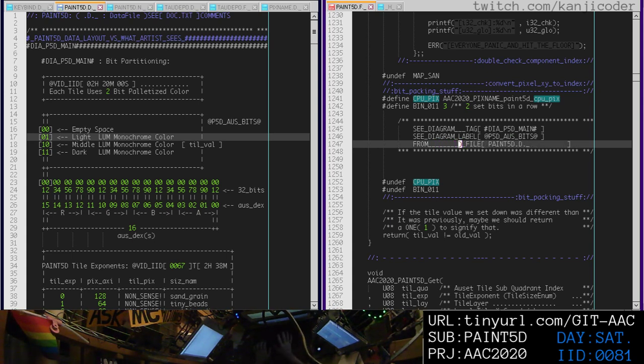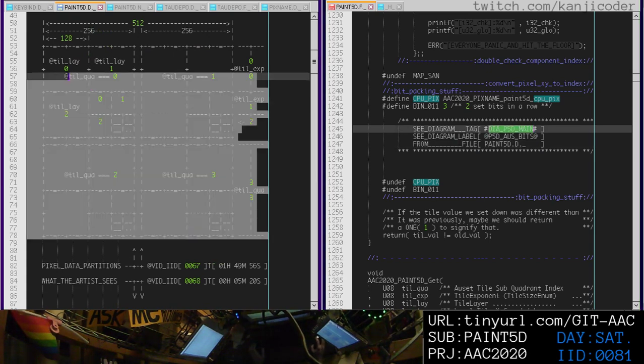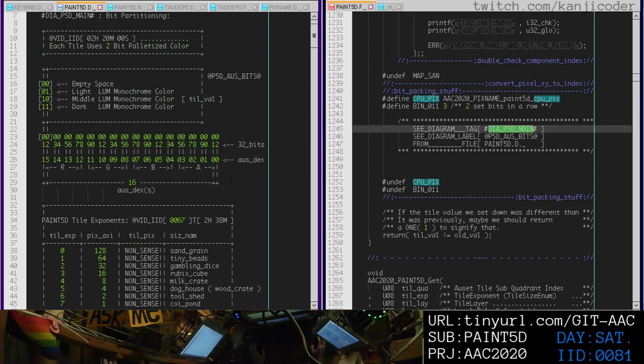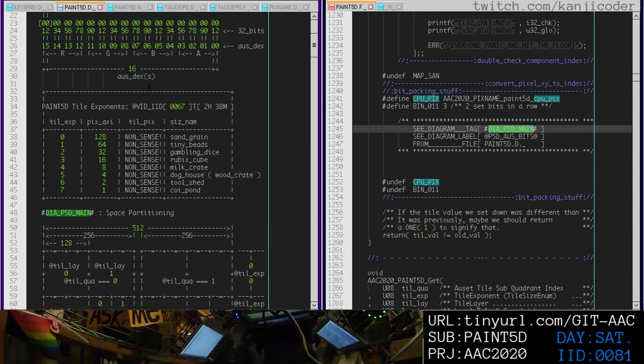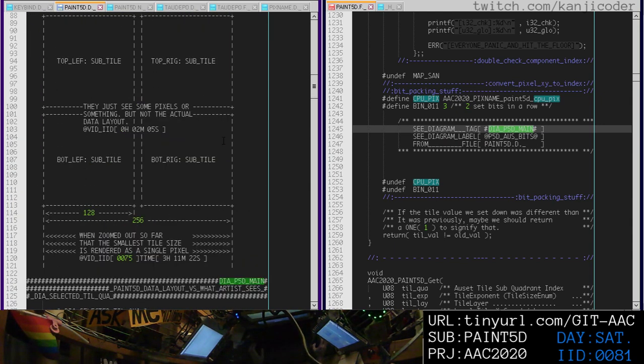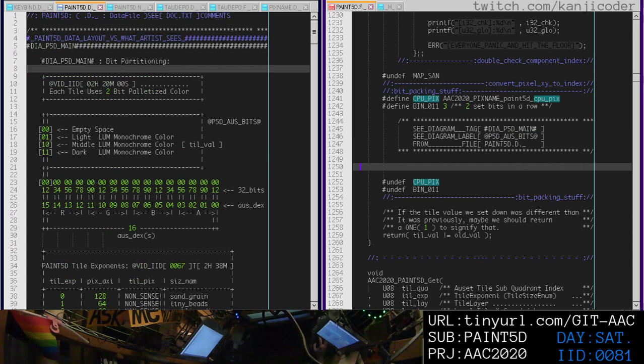Let's be a little bit more specific, because when we say C diagram P5D main, we don't mean this part of the diagram, right? We actually mean specifically this part, and so we've made this big section. It's a lot of stuff for one diagram, so maybe we shouldn't have labeled it like that, but that's the way we labeled it, so we're stuck with it. So we'll just keep this extra tag here, right?